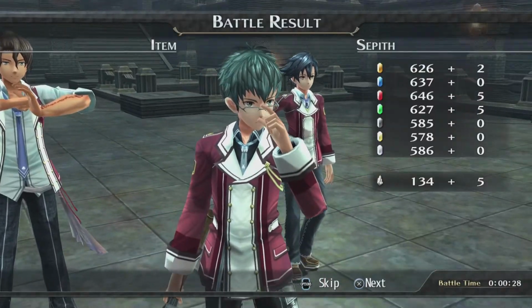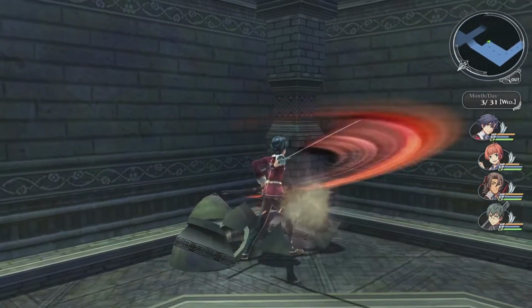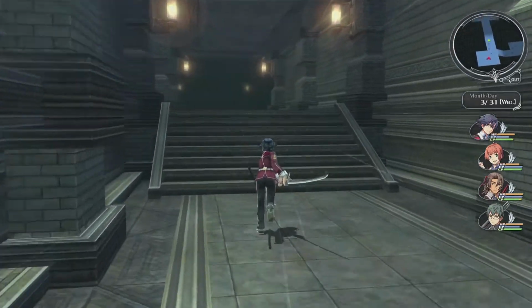Unscathed is a pretty easy bonus to get. So, you know, try to get it, especially if you cheese it out by just running far.